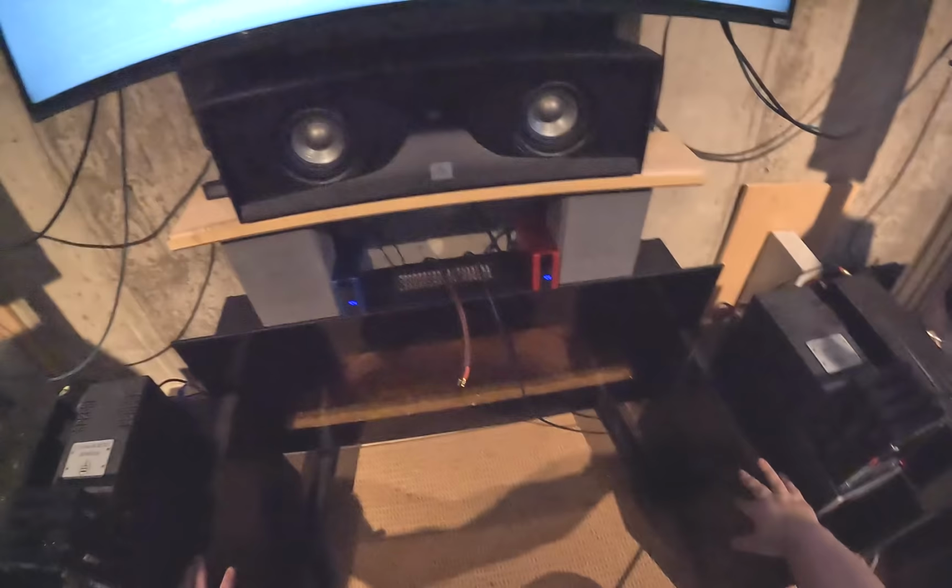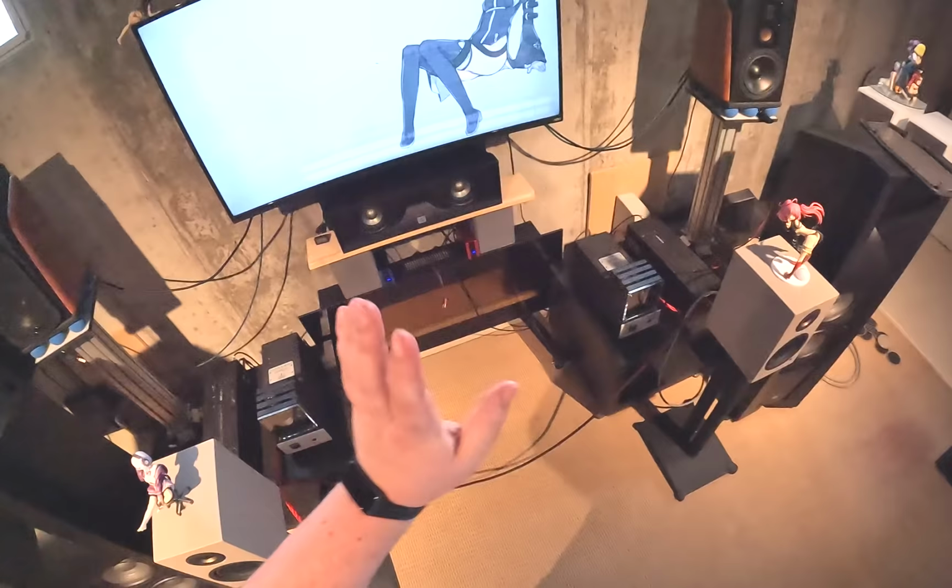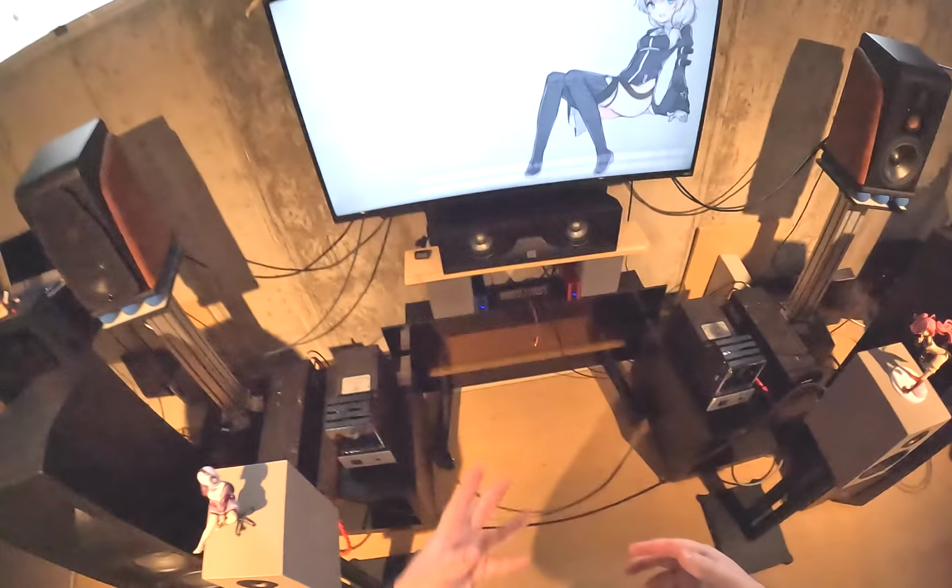And it's the best center channel I've ever heard. It's not the loudest. It's not the most detailed. It's the most natural sounding. And no matter how much I spend on front channels, if I need a center channel and I need to just quickly put one on, there it is. It's not super deep. It's got the port, little drivers, and it just speaks. And it speaks super clearly.